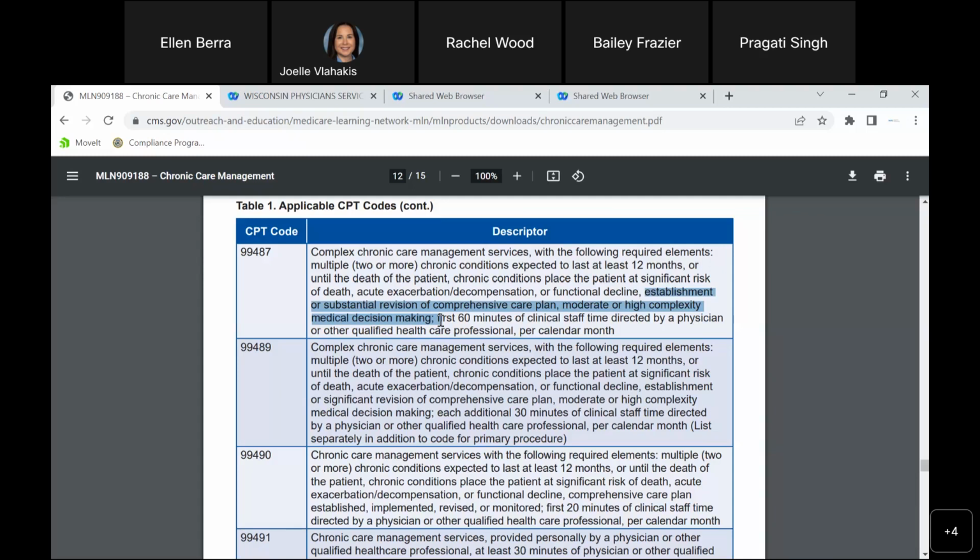If they have to have an encounter, an actual E&M with the patient, then they would bill for that E&M service, and that time would not count toward your 60 minutes, but you would document in your care plan, patient had an encounter with doctor on such and such a date. Here is the moderate or high complexity decision making, and then you would identify what that is within your documentation of the care plan itself or the care management service. So those are the two questions that we had received prior to this presentation.